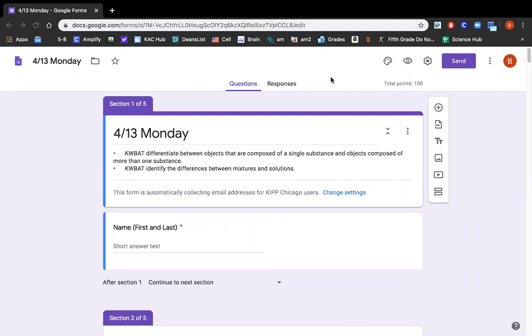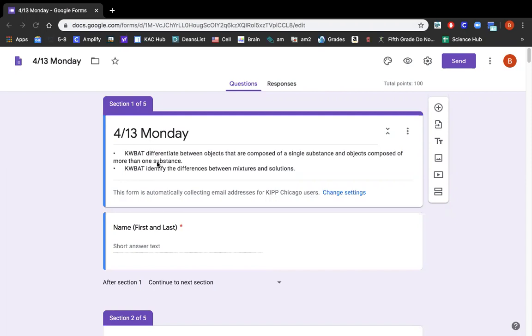So starting this week on April 13th, Monday, I've switched everything to be just one file. All you have to do is click on the date in Google Classroom and just click on the Google Doc, and everything you need is going to be in there. So this is the one for Monday, April 13th.